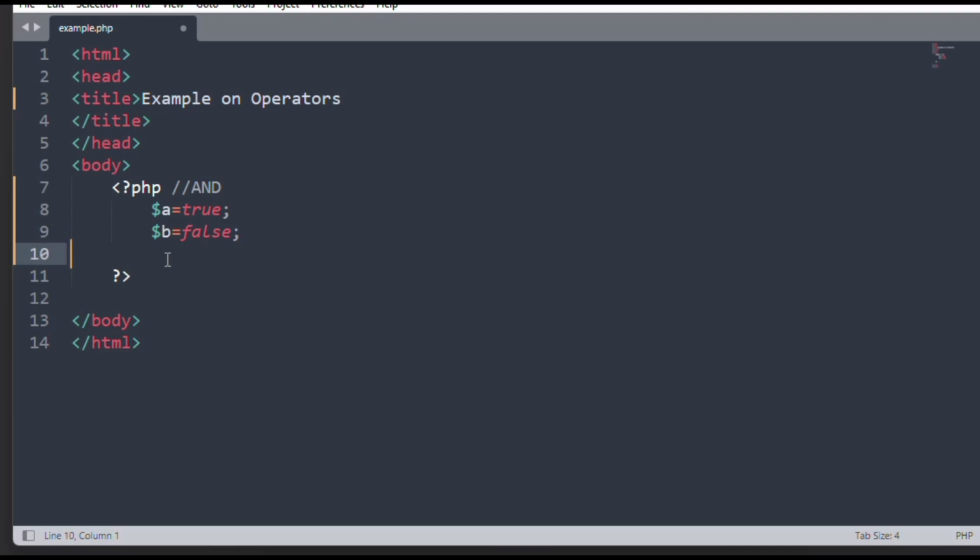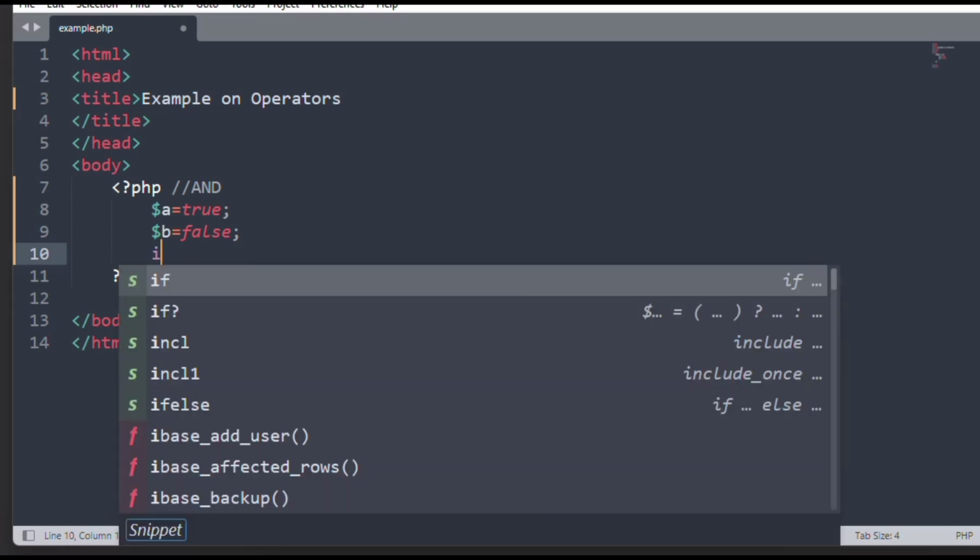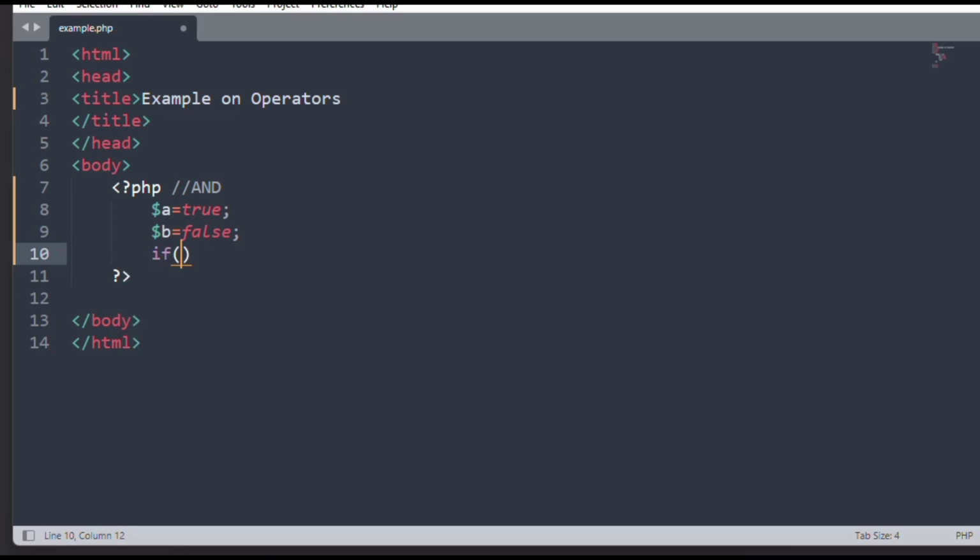Next, the if statement. If $A and $B, then it will print both are true.